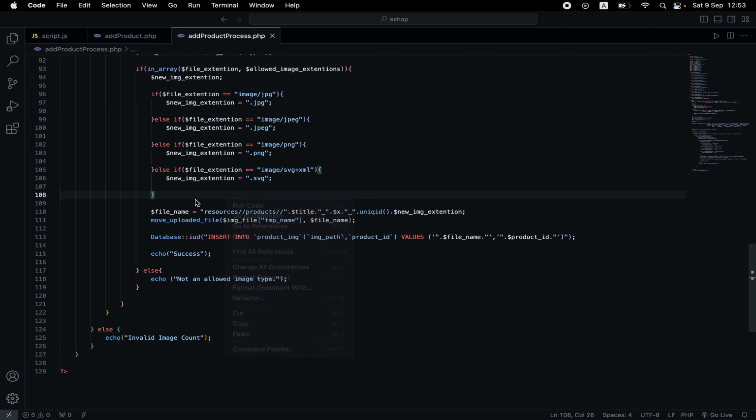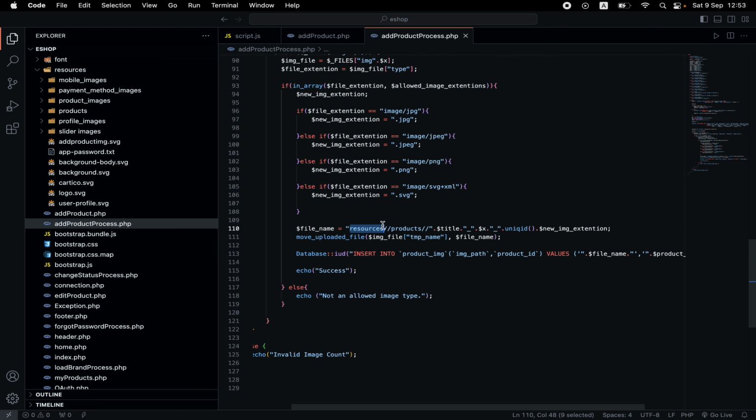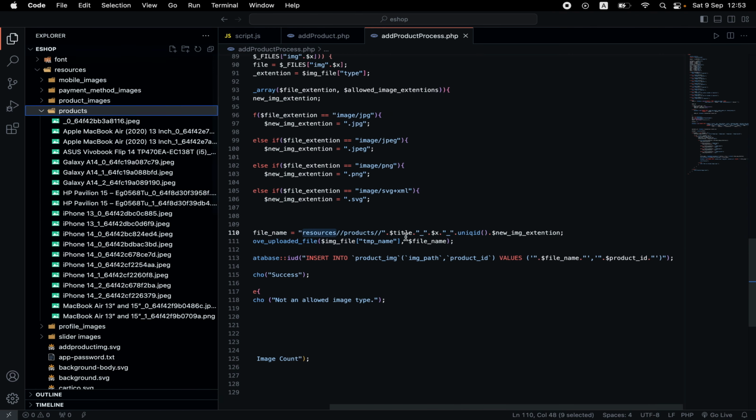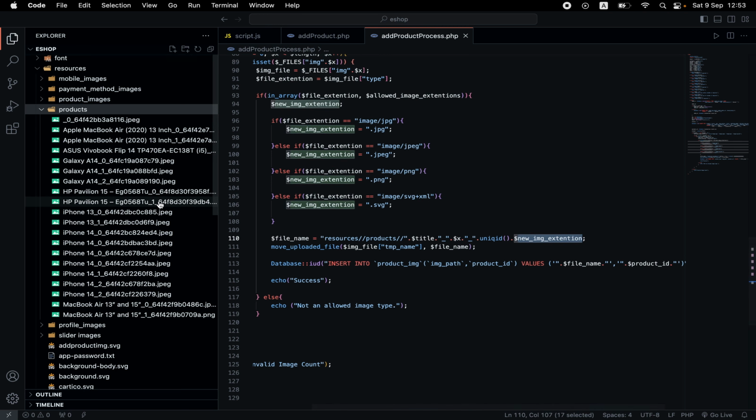To save these images, I want to give the path. So in here, resources, go inside this resources folder, and in this products folder, go inside there, and I want to name this image with the title, then underscore the x, then underscore create a unique ID, and then dot, give the image extension. So like this.